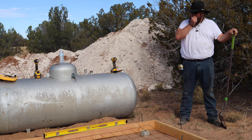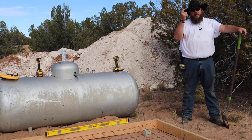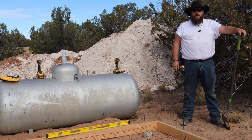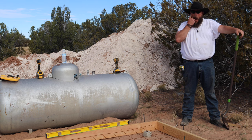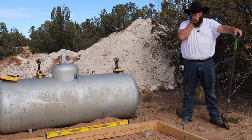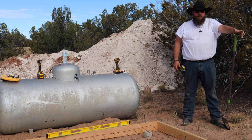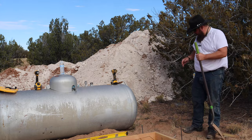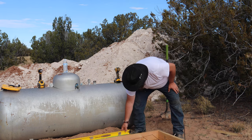Now we face a conundrum. Do we want to mix the concrete back there where it's plugged into AC power, or do we want to go to the trouble of moving the generator over here? I would mix over there and then get it over here as quickly as possible. Well, it's not a matter of minutes, babe. It's a matter of hours. Oh, then yeah. Let's just mix it over there. The water's closer. Everything's closer over there.